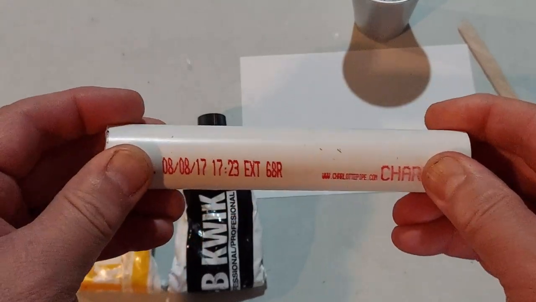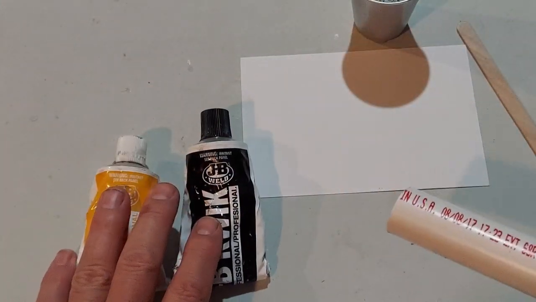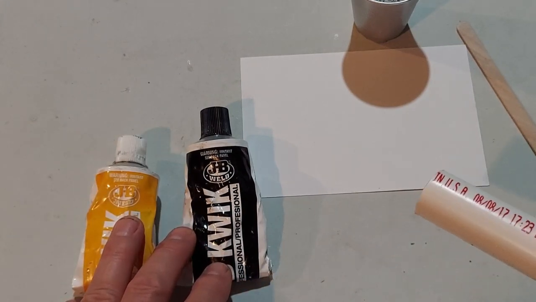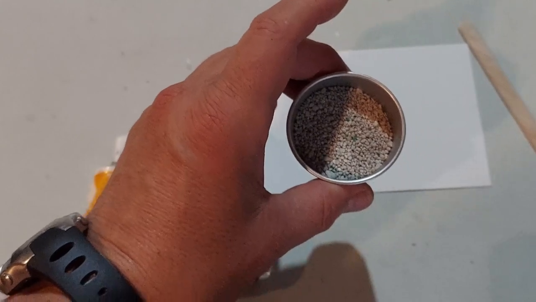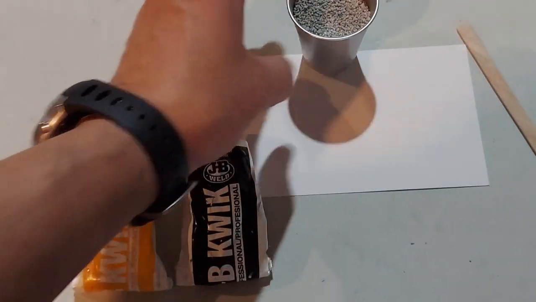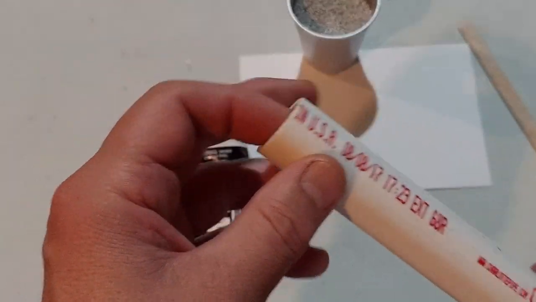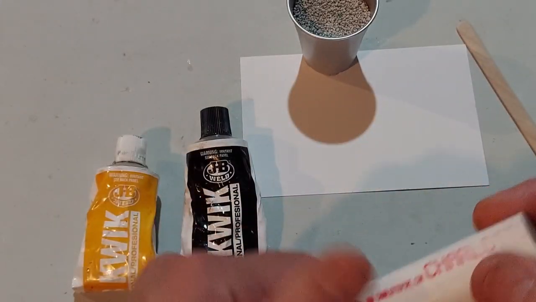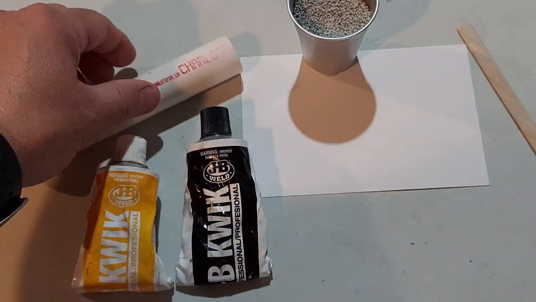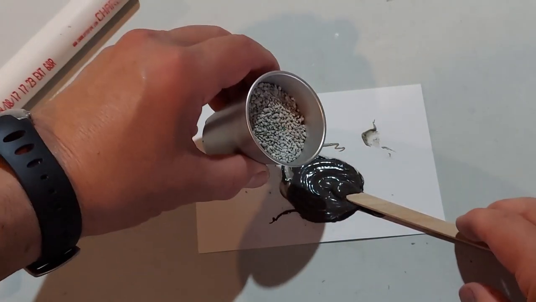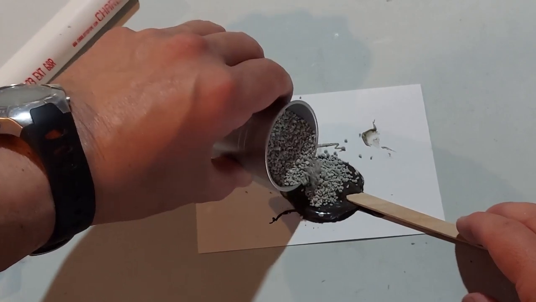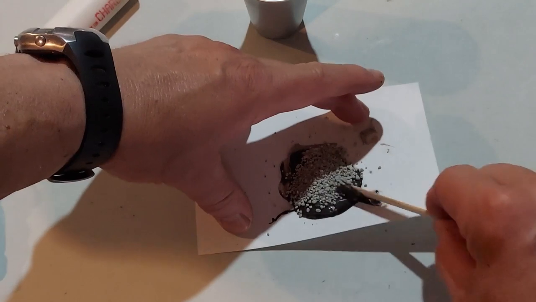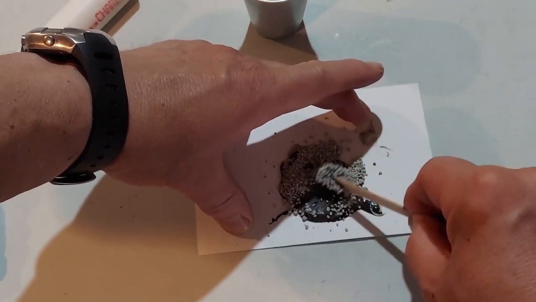What I'm going to do is mix this epoxy here, this happens to be JB Quick, you can use any epoxy really. I'm going to mix into that some of the cat litter I have, and then we'll put that in one end cap. So I've got the epoxy mixed pretty well, I'm going to add some of this. It makes the epoxy go further and gives it bulk.